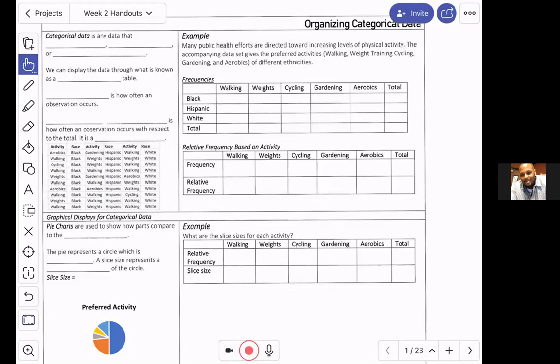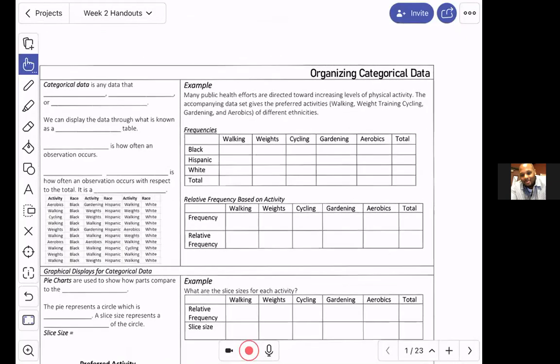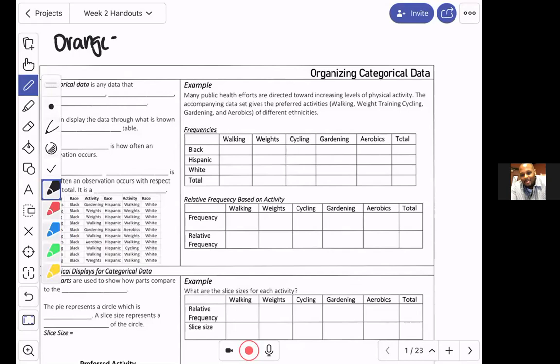As a matter of fact, I'll tell you what the color groups were. The largest group was the orange group, and in that orange group, there were 8 people. Then we had the gold group, which had 7 people. Then we had the green group, which had 6 people. And then there was the blue group, which had 3 people in it. All right. So those are the categories that I created.